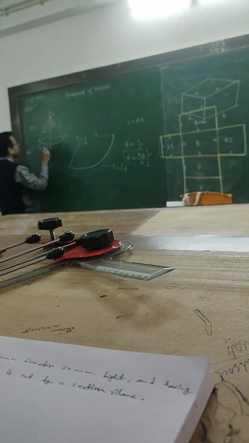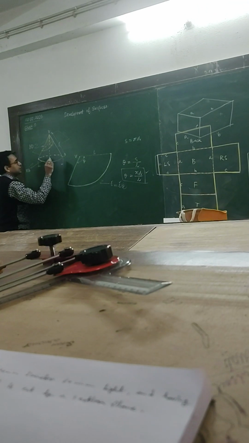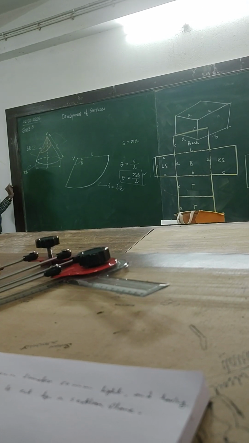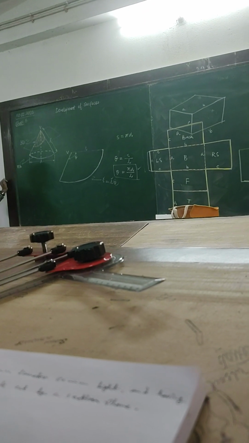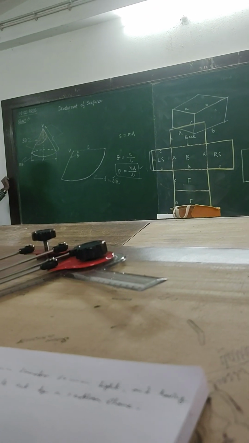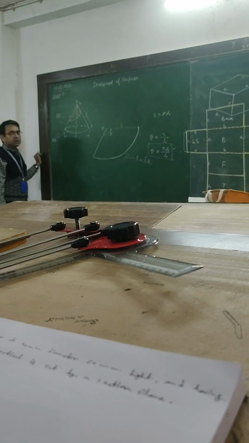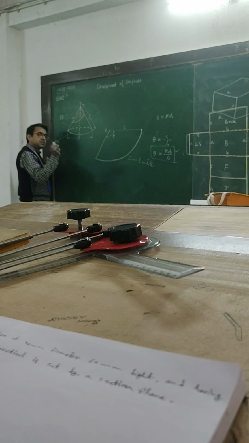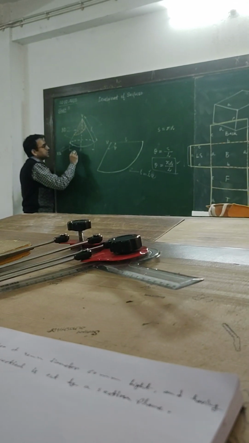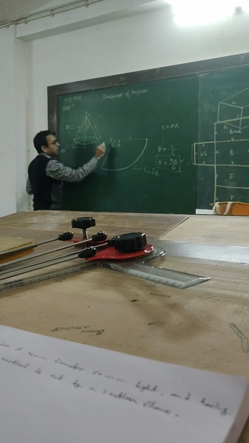Right? Therefore, what I will do, I will divide this circle into equal number of divisions. Maybe equal, maybe not equal. There is no limit for that, or there is no such condition criteria. But simply we will go for dividing it into equal number of divisions. Now, for example, 12 divisions or 16 divisions, whatever. Now, what we do basically, I mark them.